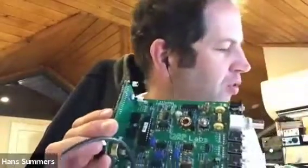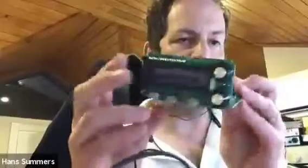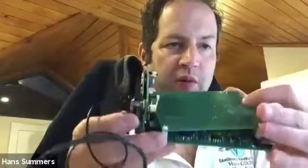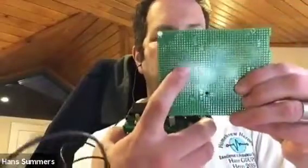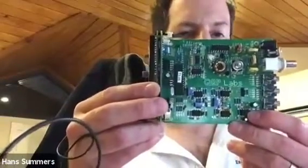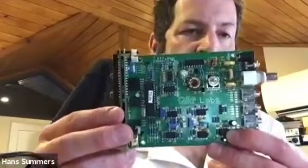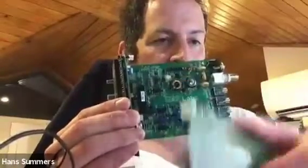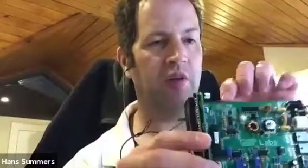This was met with mostly a lot of approval. Most people were very happy about the changes. I was also able to incorporate some additional options, such as a development board which slots in at 12mm height and can be bolted above the main board. It's a matrix board with connection points at locations matching pin header pads on the main board at strategic locations, such as the output of the IQ preamplifier and CW filter. I really tried to make it as modification-friendly as possible, with this dev board so people can fit their own modifications on top. There's also a TCXO option - a tiny TCXO board which replaces the normal 27 megahertz crystal.